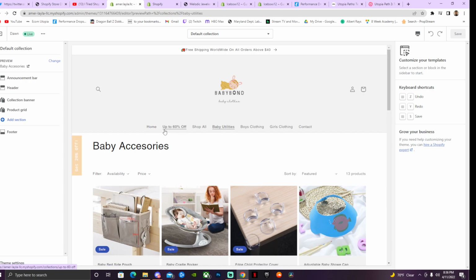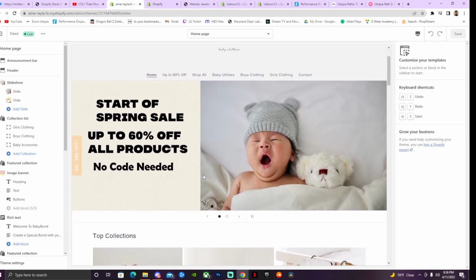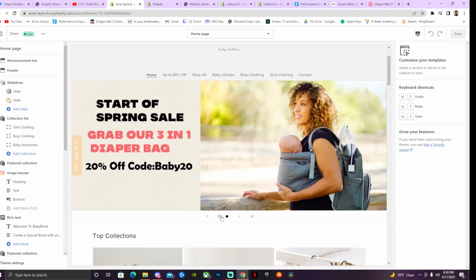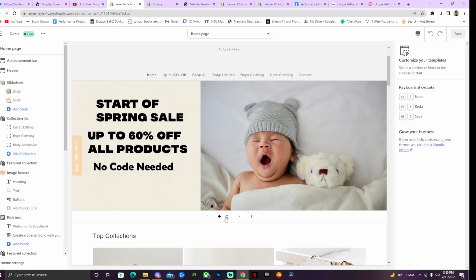That's really innovative, the no code needed. You won't see that in a lot of stores. There aren't a lot of people doing that, but no code needed is just a psychological CTA to say, these people are giving me huge value and I don't even have to take the time to get a code or do anything, they're just going to give it to me. And that's going to bring people back. Absolutely. People will remember the little stuff. This is the kind of stuff that's going to increase your customer retention. You want to have as high a retention as you can. It's going to save you money and it's going to make you a lot of money as well.